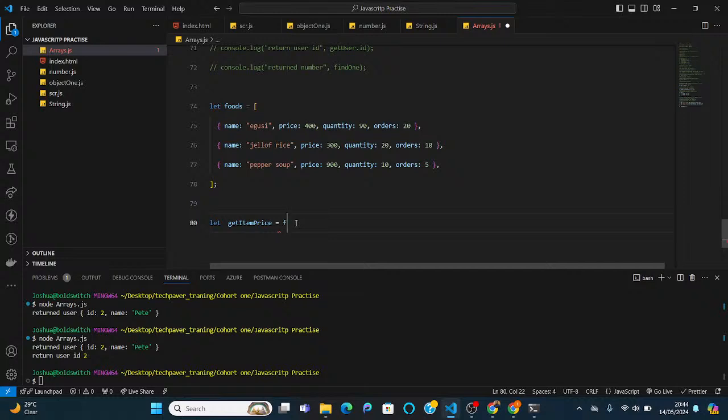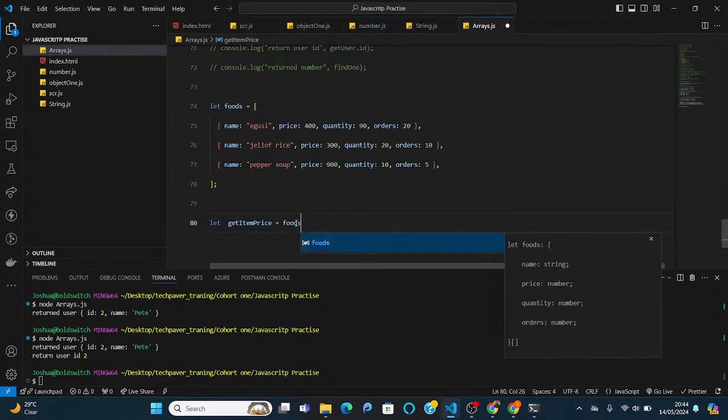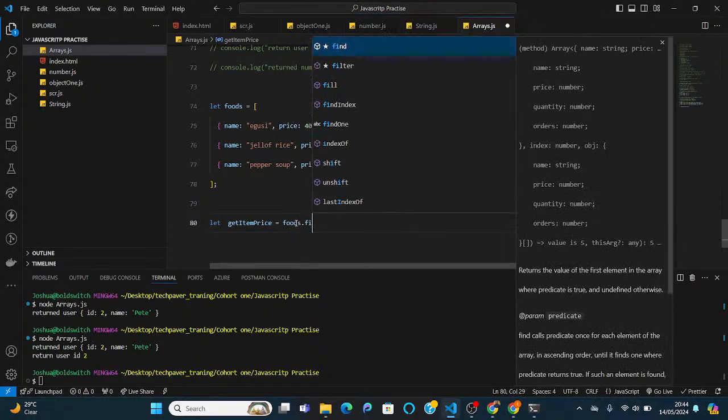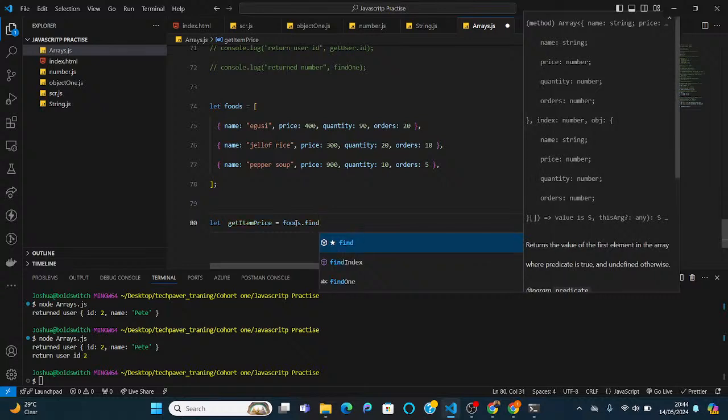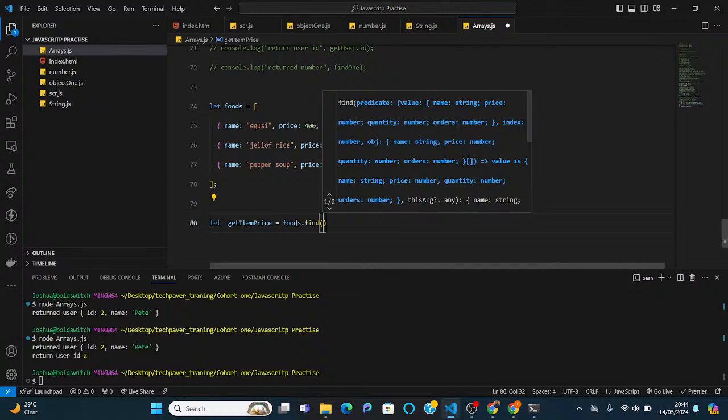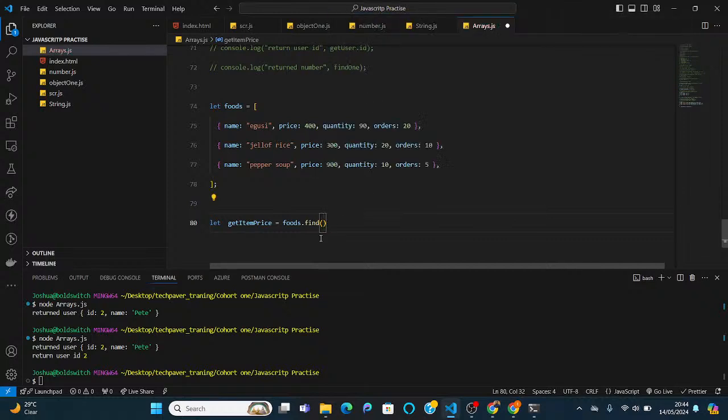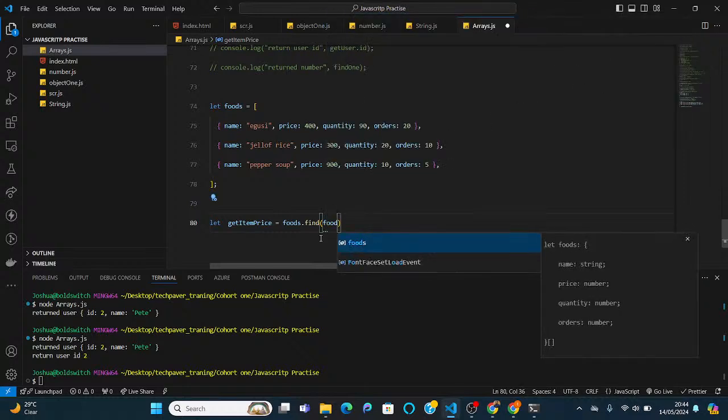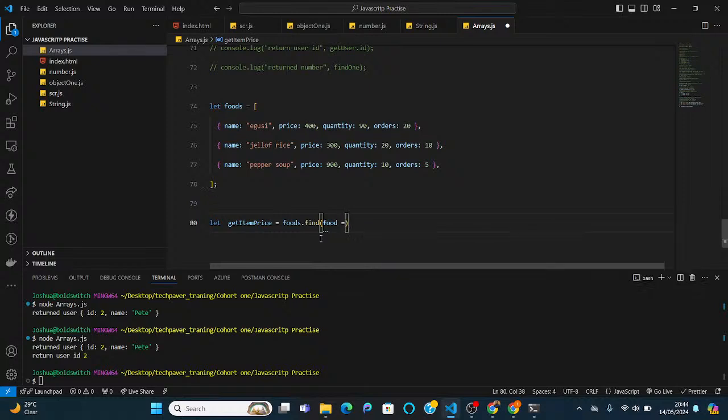So here we are going to have foods dot find. Don't forget, when we are using find, the first thing we need is the callback function, right? So we need the callback function, which I can call food. Foods dot find food. So these foods, we are finding the food.